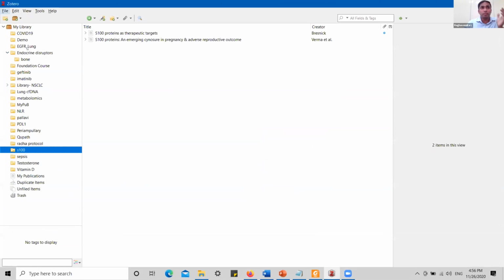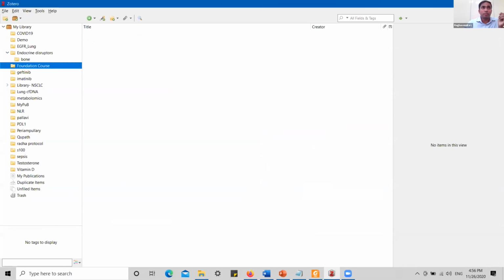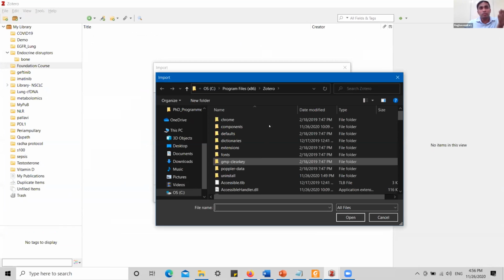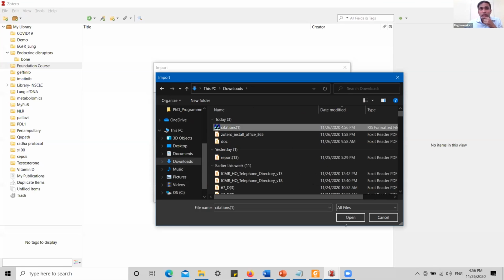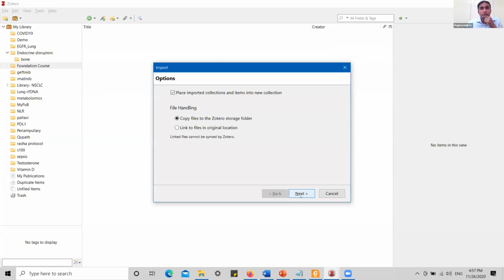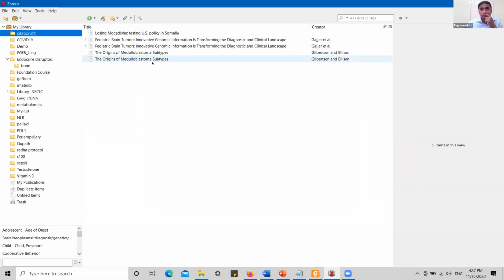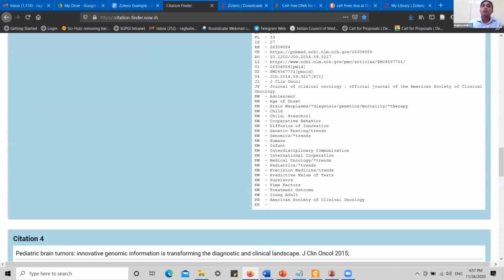From here, I can import the same thing. Go to the file section, and here you click on import. Import asks for these formats only. So if I have downloaded in RIS format, which I have downloaded, it is here. I'll go to the next section. I have to go to the path where I have downloaded from the citation finder. I've downloaded in this particular folder, and copy it. So if I open it here, all the references have come here. This way you can import it from the citation finder website.